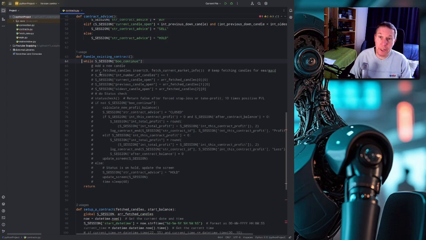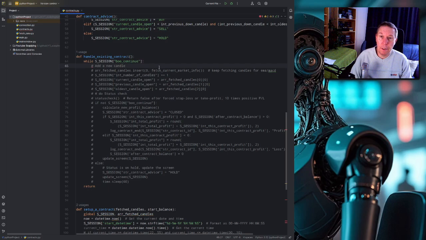The first line you see is the while loop. The while loop keeps on going while there is a contract open. So while continue is true, this is being done. As soon as the contract is closed, or if the program just started, then of course it has no use to walk through this function. So it only does this when there is a contract open, and we can see that a contract is open by this continue.